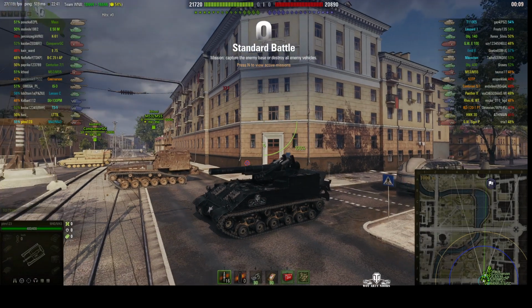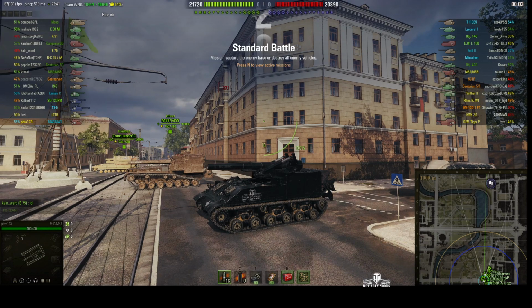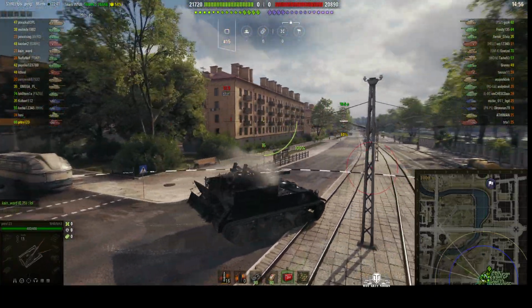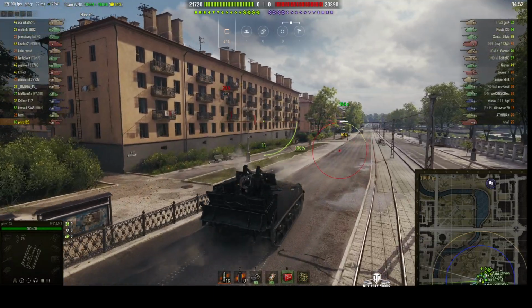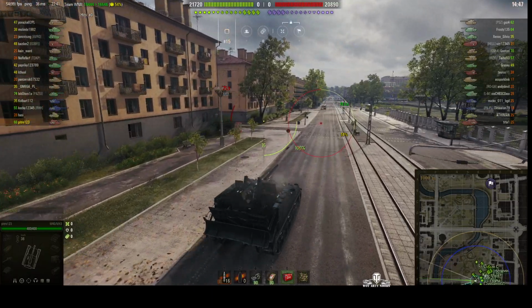This is an M40 M43, the Tier 8 American SPG. It's located on the south spawn of Minsk under the command of Petro. Battle's about to start. I should say it's Petro 123 as well, just to be completely correct. Well, Petro's going to head off to the west side of the map.